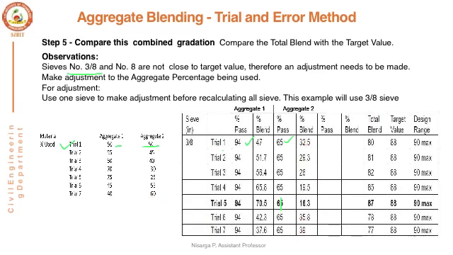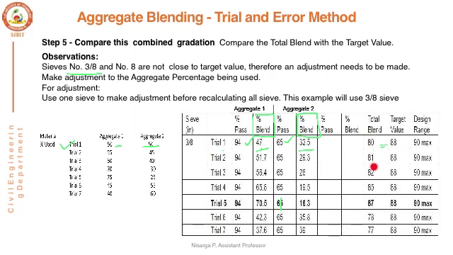After calculating the percentage blend, we need to determine the total blend. So how do you obtain the total blend? Total blend is obtained by adding the percentage blend of aggregate 1 and the percentage blend of aggregate 2. So that is 47 plus 35, which is equal to 80%. Similarly, for all the trials, we need to calculate the total blend. And next, we have to compare the total blend with the target value. So here in the first trial, the total blend obtained is 80, but the target value required is 88.